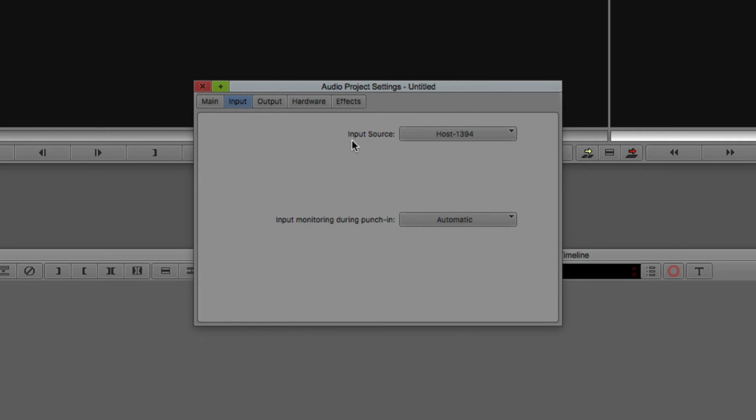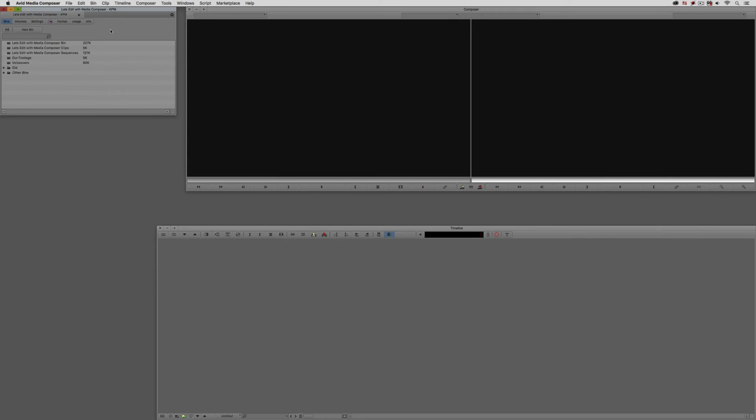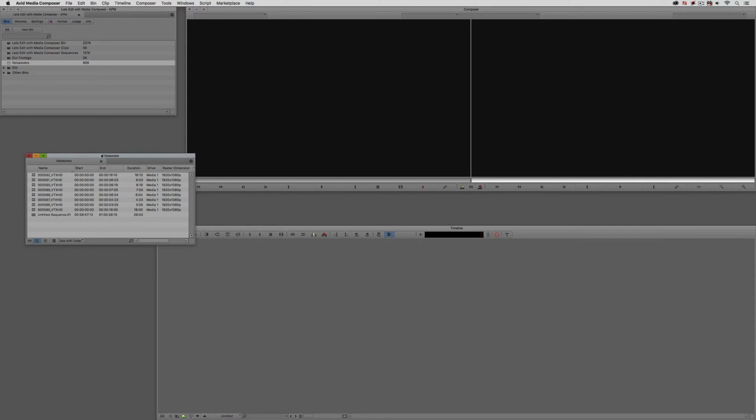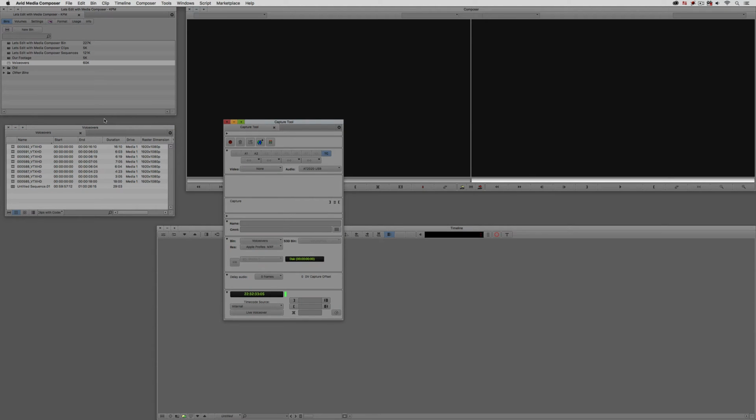Once I select the input tab, you'll see for the input source, we have the default, the host 1394. But for me, the most important option is my Audio Technica 2020 USB microphone. There we go. Now you'll see that we can get in and adjust some levels if we want to, but I'm actually just going to leave everything the way that it is for now. And what I'm going to do is open a bin here. I'm just going to choose, appropriately enough, the voiceovers bin. And let's call up the digitize tool. I'm going to hit Command or Control 7 on the keyboard, depending on what system you're on.